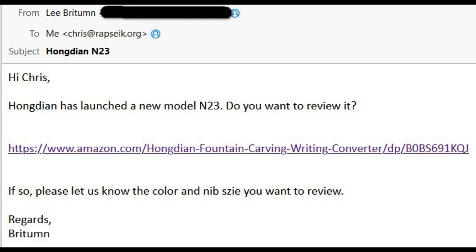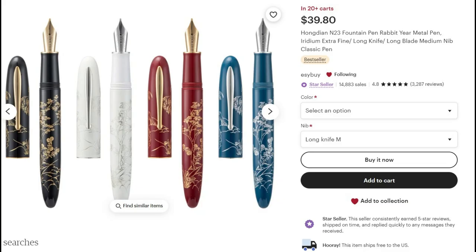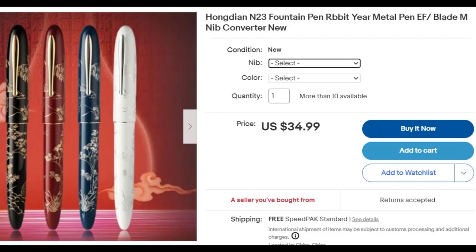So I was very fortunate to be sent this pen by Britton. He sent me a number of pens. I think he's related to Easy Buy and also maybe the LT Hongdian store that's found on Amazon and AliExpress. You can find the pen in a number of selling situations. You can find the pen on eBay.